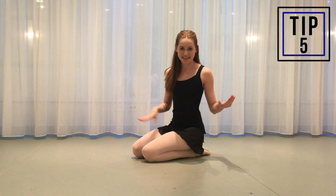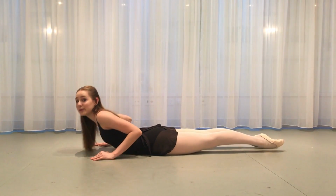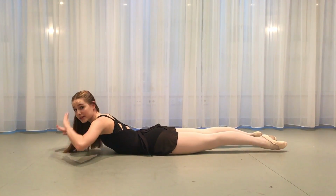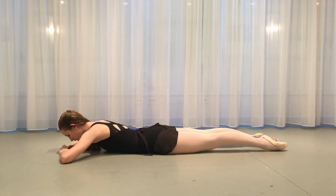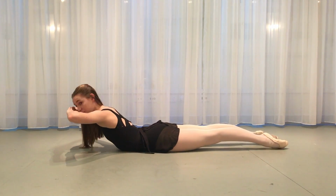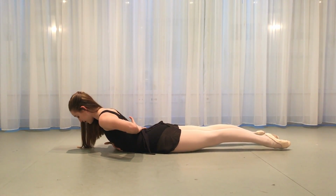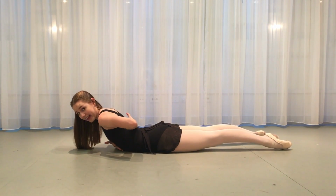Alright, so we're now going on to the next tip, which is another strengthening one. I swear by this. I even do this in my warm-up routine to get my back working really nicely. So basically you want to just lie on your belly and put your arms on your forehead. I'm going to go up into the position like this. You do not want to go high at all. You just want to try and keep your tummy in and keep it nice and lengthened.